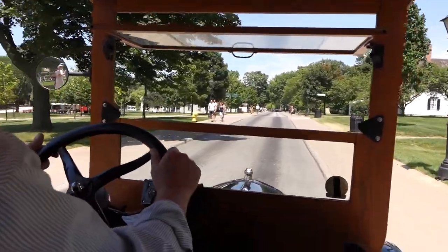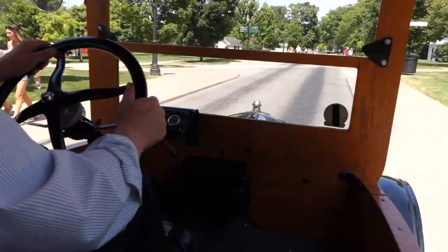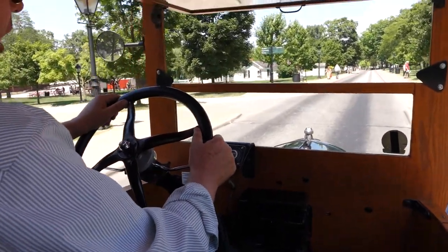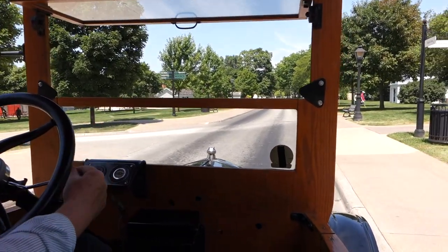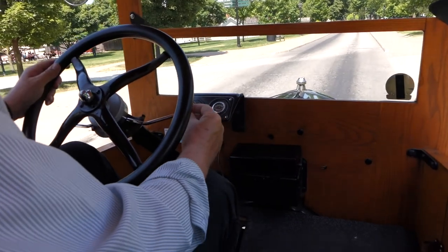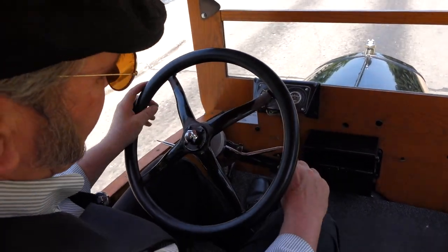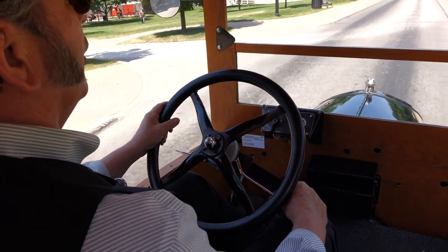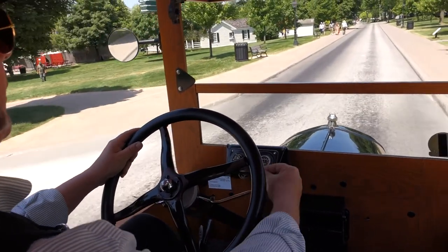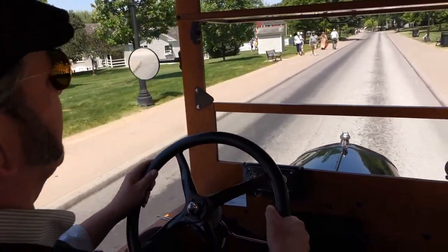So our last pedal's on the left, and that's your clutch pedal. It's a two-speed clutch. All the way down is your low speed. Halfway down is neutral. And then all the way out is high speed or high gear. So give it some gas, press down. Off the gas, let the pedal out nice and slow, and high gear.